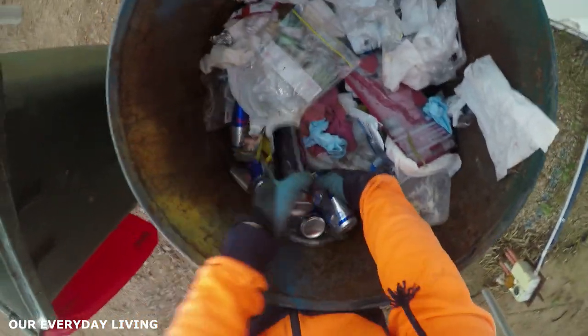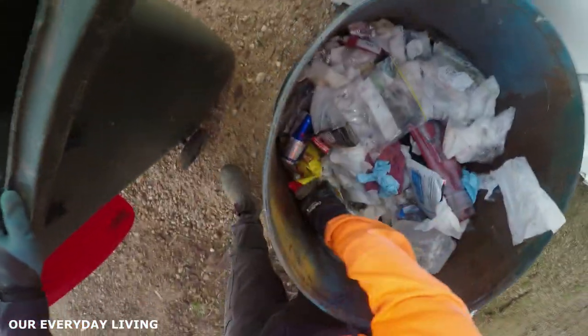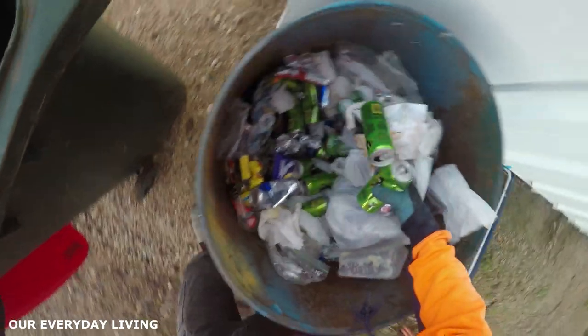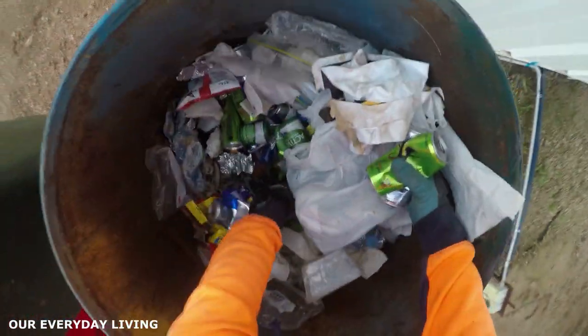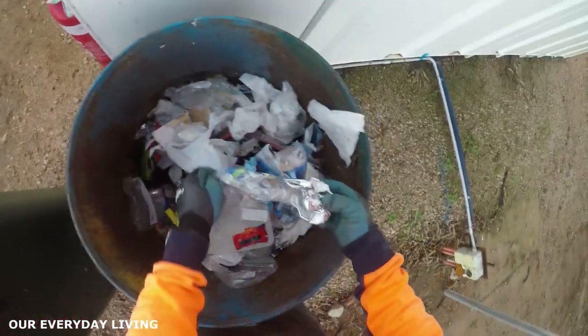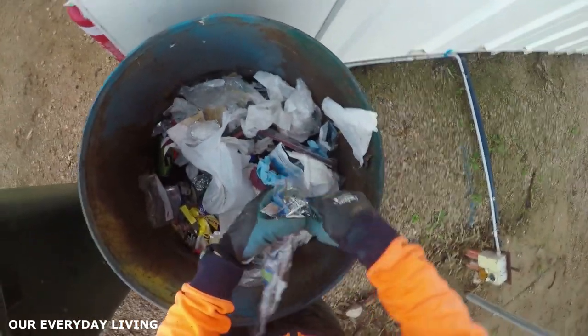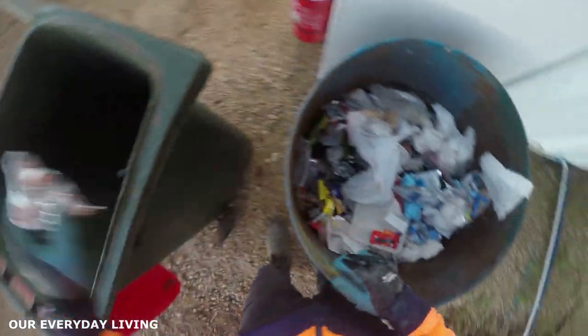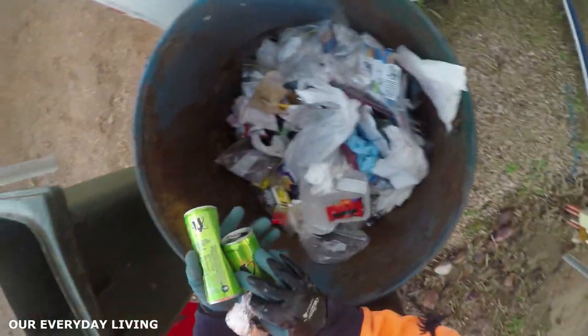We might just pour all of that straight in the vehicle. Sort it out in the vehicle. I've already sorted the wine bottles out. Clean compared to what I've got to dig through. I'd rather pick it out here, standing up on two feet, than struggle going through these dumpsters. A bit harder on the old back. I'm not having a whinge, I'm just saying, very hard going through those things.